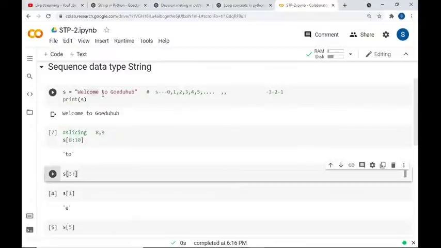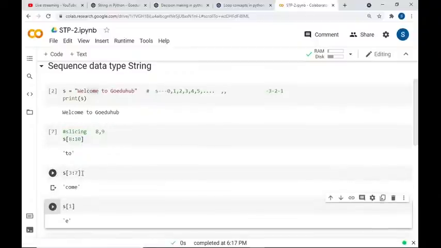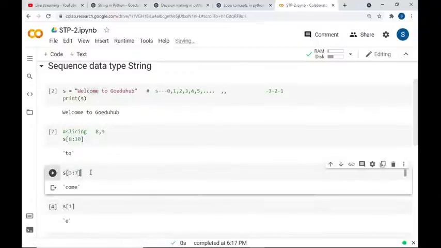Third, fourth, fifth, sixth. So I'll write here 7. 3 colon 7. It means it will give you third element, fourth, fifth, sixth. Last index is exclusive. Okay?